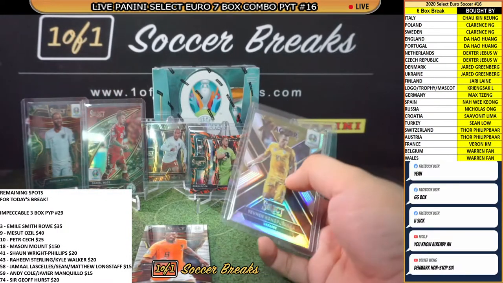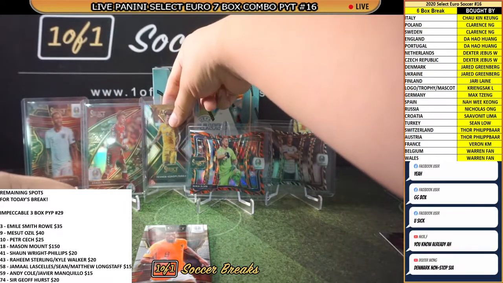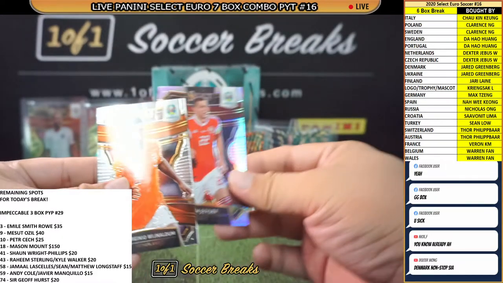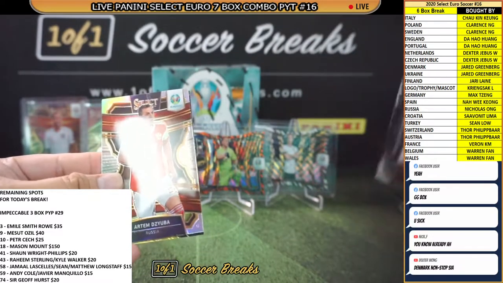Let's take someone out of the wall. I think this one deserves to be on the wall for being a silver. We also got a silver Artem Zyuba of Russia and our autograph. Let's go. Good luck.